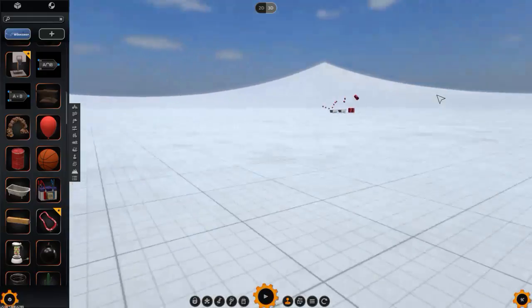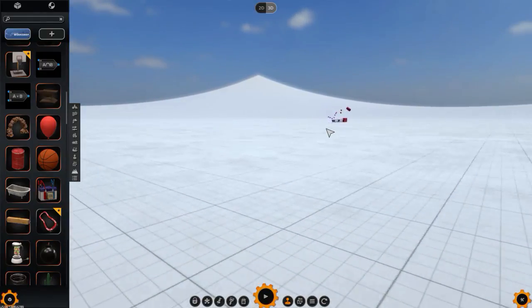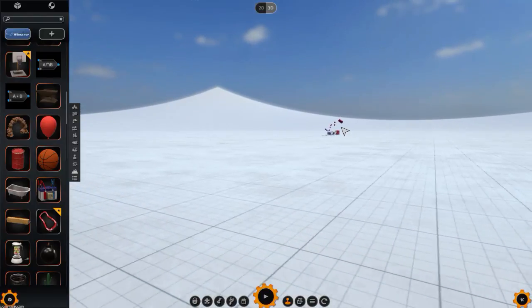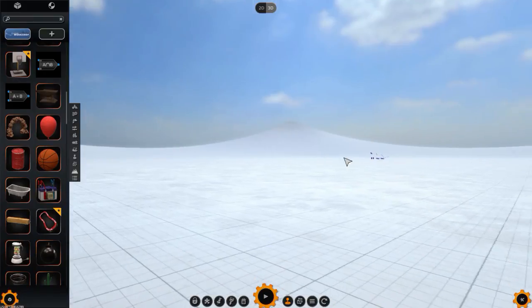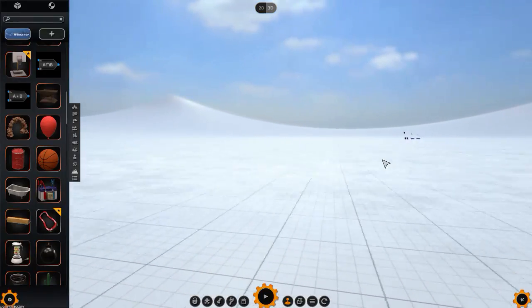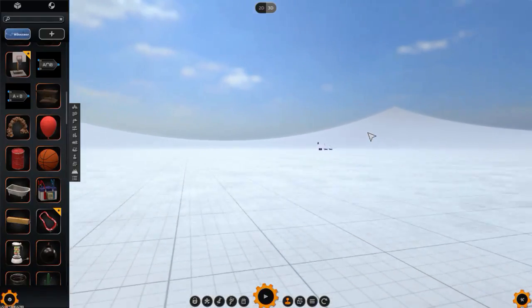And if I do this, you see where the center of the level is located, and we established a very large world.